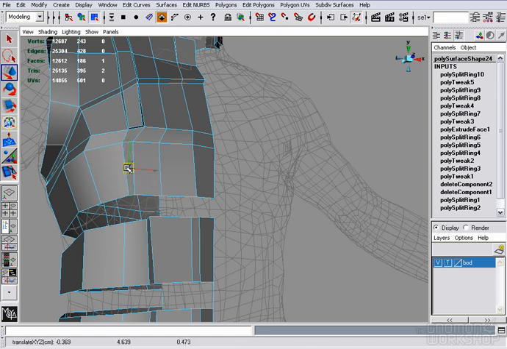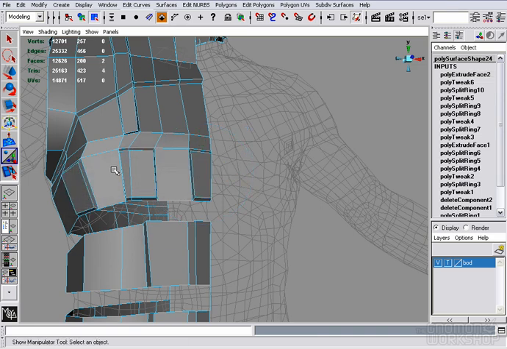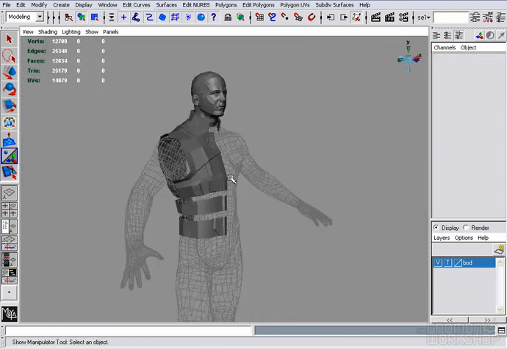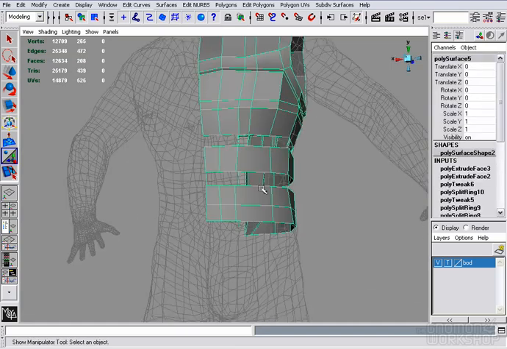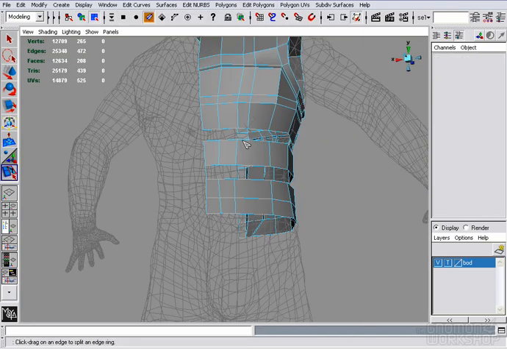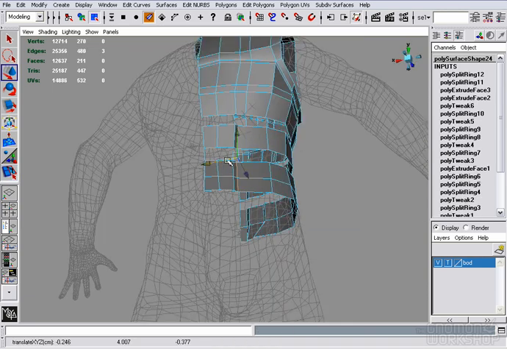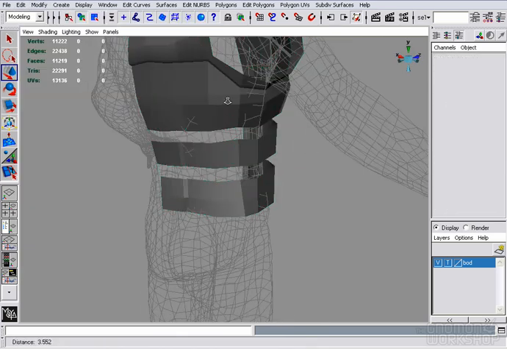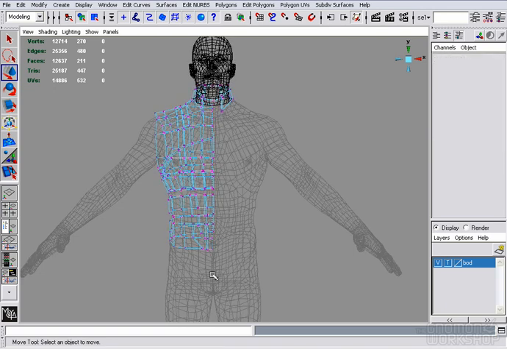It's second nature to me, but just get accustomed to that. Go ahead and get familiar. If you're not already doing this, it's really a time saver once you get accustomed to it. As you can see, I have the body templated in a layer, and I just went up to my menu, which I do sometimes. I'm going to start on the arm in a bit. Let's just wrap this guy up and get this mirrored over.